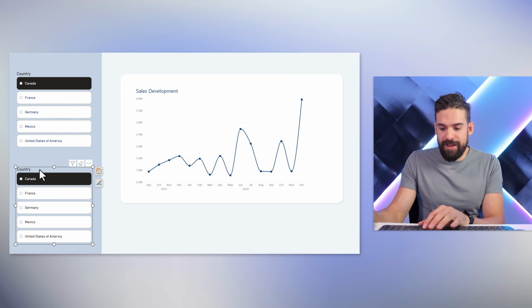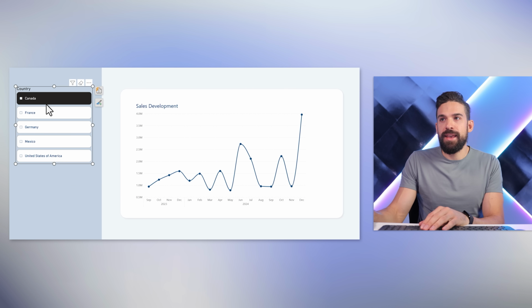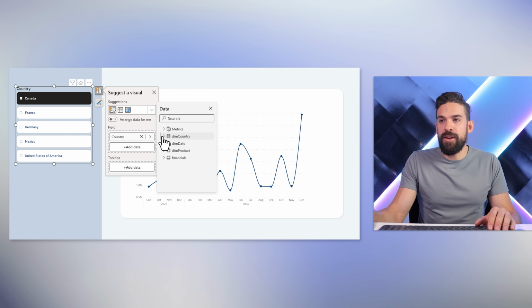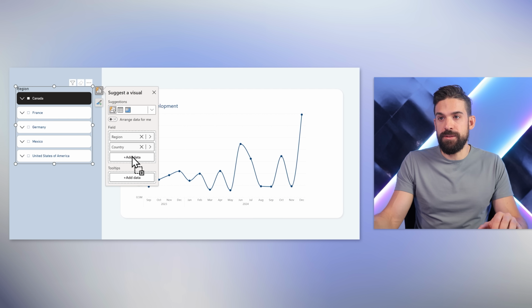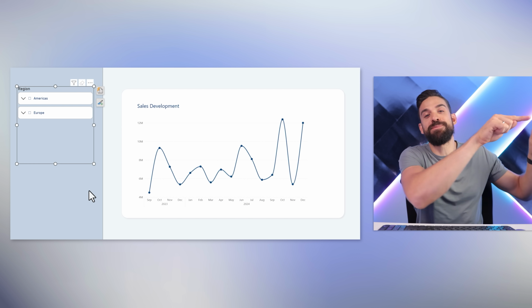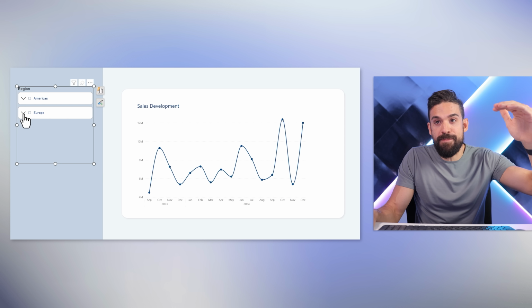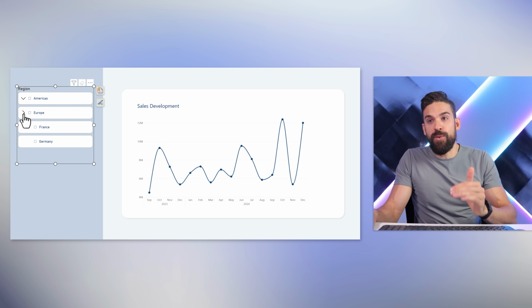Let me remove that new slicer visual at the bottom, then go back to my list slicer. And here we can add an extra field on the field drop zone. All right, so above country, I also want to have region. Now I want it to be the other way around, so let me take country and put it below region. And now we have a hierarchy structure for a slicer, which is not possible with that new slicer visual, meaning we have the regions here at the top, and we can open up, expand to the next level where we have the countries.